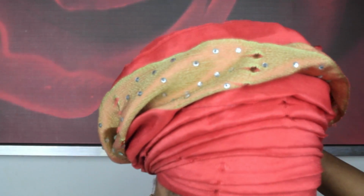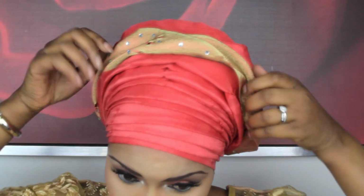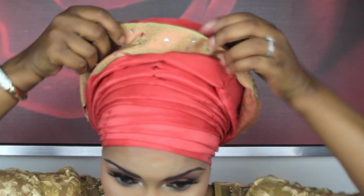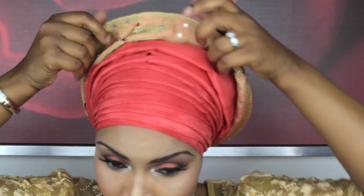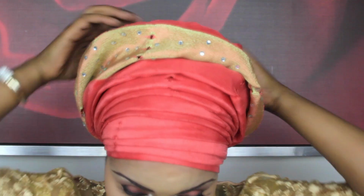So anywho, I'm just tidying up this gele, securing it with pins as I need to. And that's all there is to it, divas. Just continue to work on it until you are happy with it. And once you are, look at yourself in the mirror, make sure you're happy. Once you are, just stop. Stop, stop, stop, stop. Because many a time I have overdone it and then I've made it worse. But yeah, this is it, divas, and this is all you have to do.